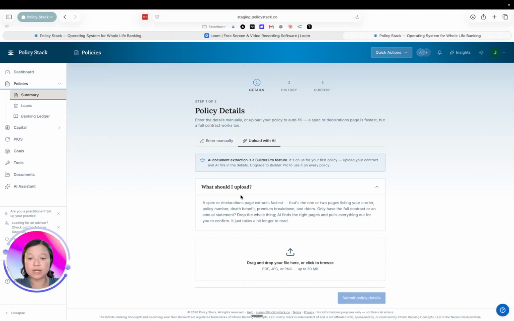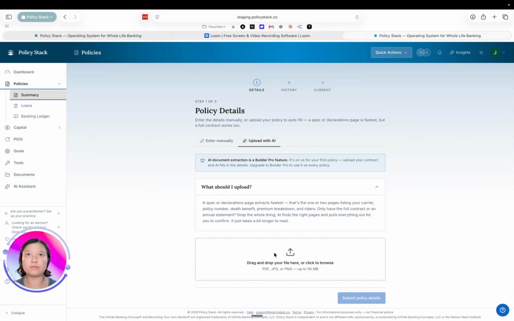You can drop in the entire contract. However, it is recommended that you help the AI extract with more confidence if you just take the specification pages. Typically it's located in the first 30 pages or the declaration pages, because it's looking for things like what your premium is, what your scheduled PUA is, what's your face amount, what's your carrier, what's your policy number. A lot of these things are consolidated in your specification pages, and I would recommend you open up your Adobe or PDF reader and just do print to PDF and just do those pages only. Make a specific PDF just with those pages.